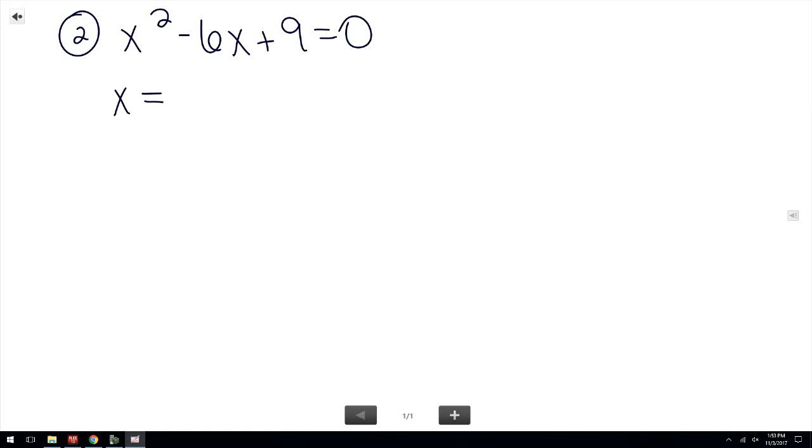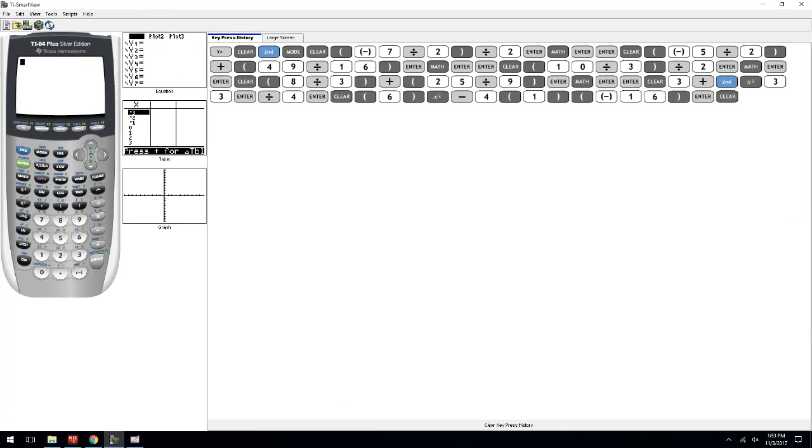X equals negative b. All the negative does is change the sign, so it's not negative 6, it's positive 6. Then write your square root, because you don't know if it's a perfect square or not. Hint, hint, it's coming where it's not a perfect square. What was our b? Negative 6. Okay, negative 6 with parentheses. If you do not use parentheses, it will give you the wrong answer with a negative.